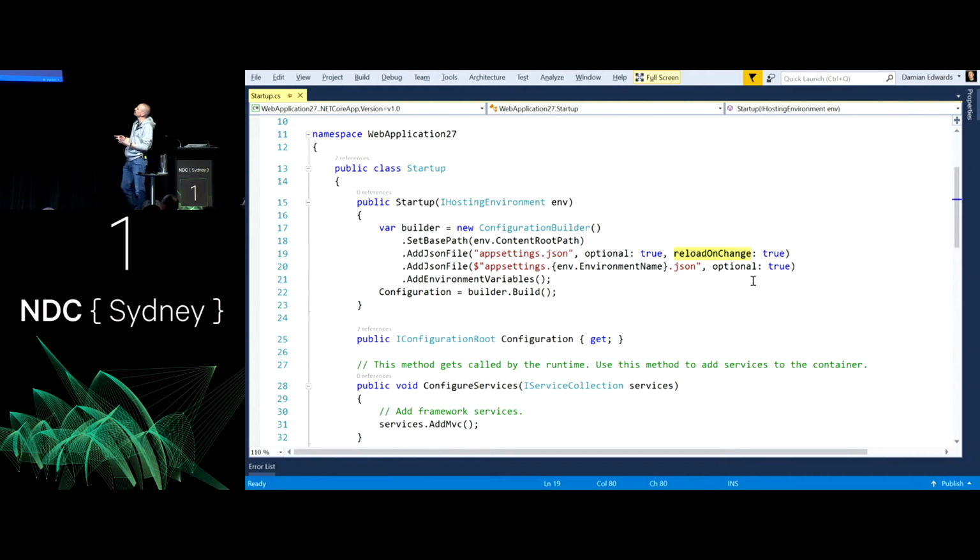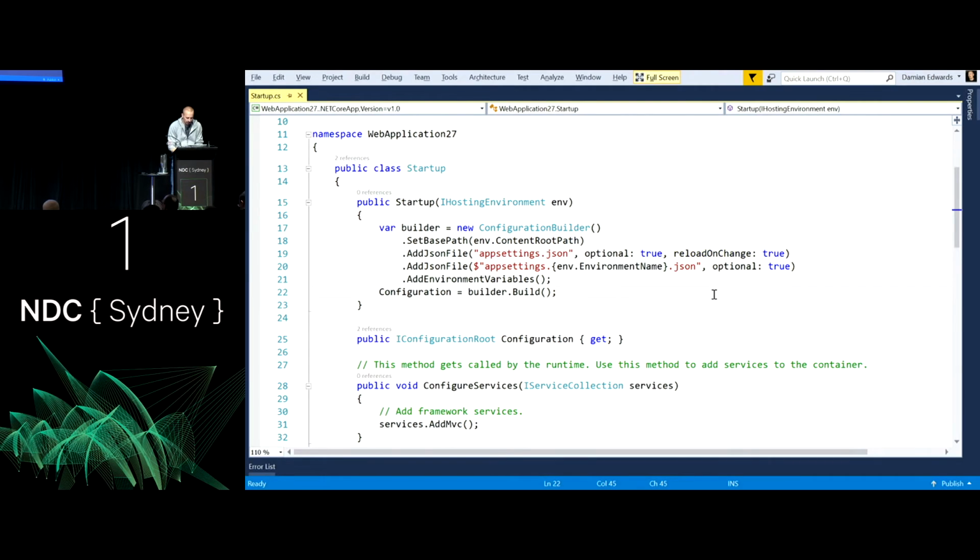One of the little things that you may not know about this is this flag here. The configuration system supports live reload. So while the application is running, you can get triggers given to you when any of the config sources that you've plugged in have changed, assuming that config source supports alerting you that there's a change. Now, for things that are file-based, like a JSON file, we can use a file watcher to be told when the underlying file has changed, right? Which is why reload on change true is there.